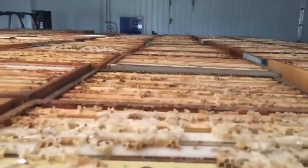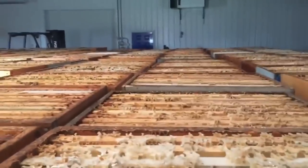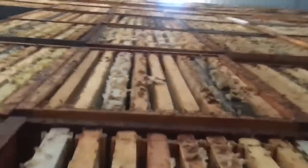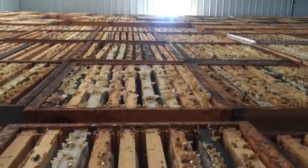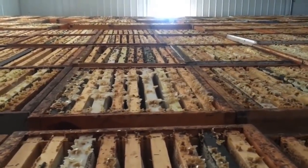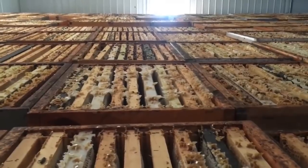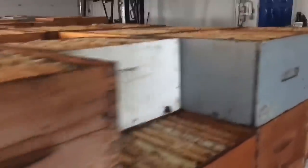But I want to show you a hive here that a queen has remained inside. And what has happened, just gotta find her. There she is there. Right in the center there. The bees won't leave the box if the queen's in there. They'll just kind of hang on and linger. That's a pain in the ass for the staff, because they have to deal with bees. So what we try to do is just separate those out, and I'll deal with them in the evening.